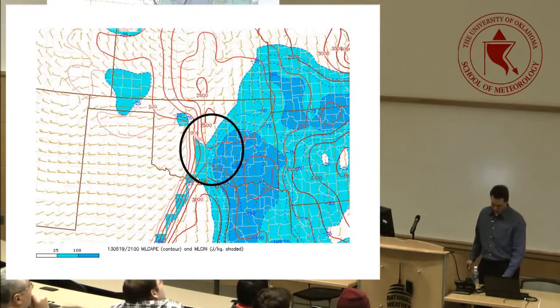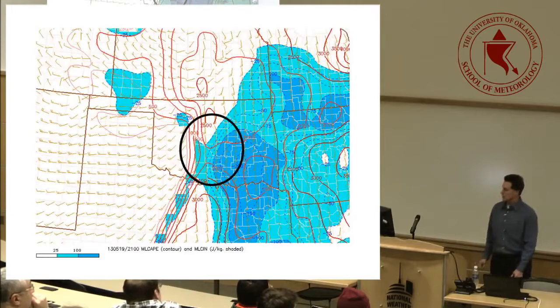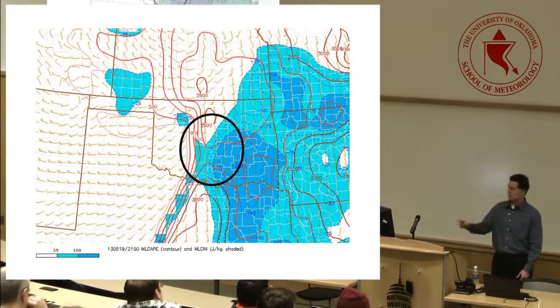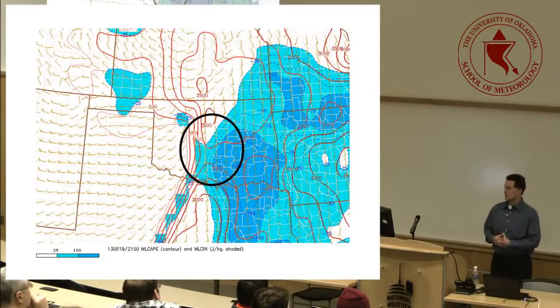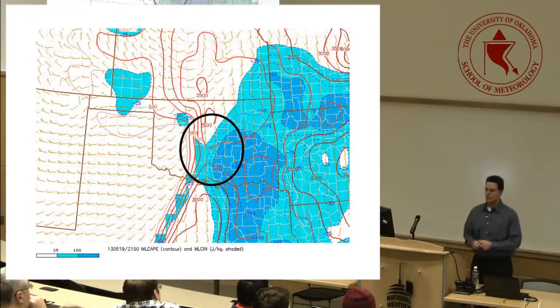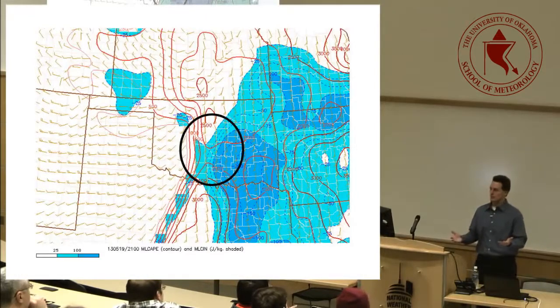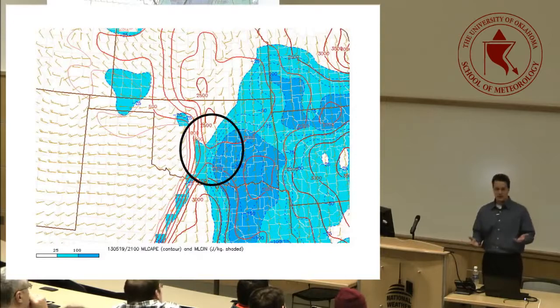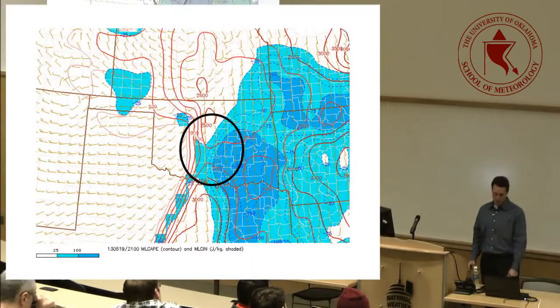Because again, now I will ask a question. Does anybody know where the moisture above the surface comes from in this analysis? Somebody, surely somebody knows. The RAP model, yes, the RAP model is the source for the moisture profile above the surface. We don't have any other information during the day except for the occasional sounding. So in general, we have to rely on that for profiles. And this, we're looking at the 100 millibar mean parcel. So it's going to be sensitive to that moisture profile in the model.